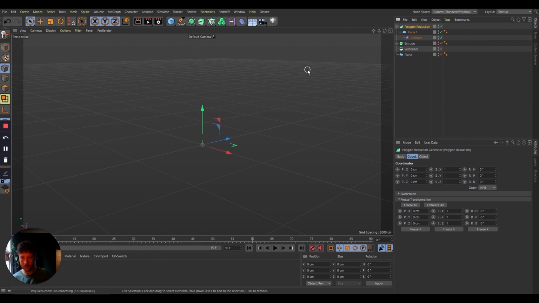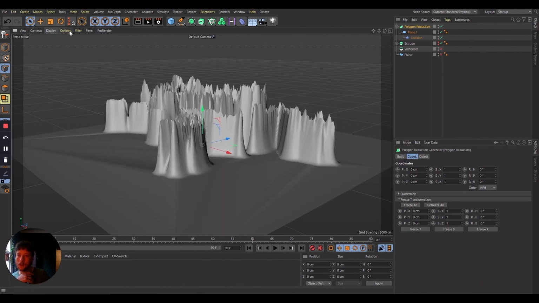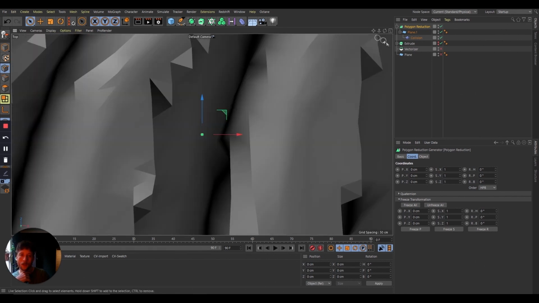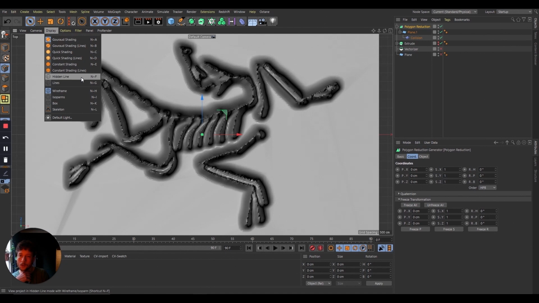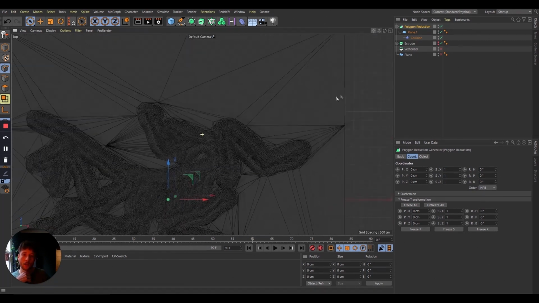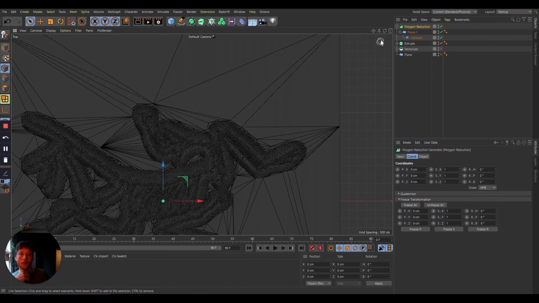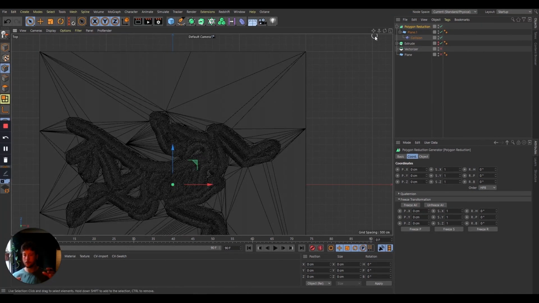So depending on your scene scale and how many polys you're doing, this might take a little while with the pre-processing, but it's pretty quick. If we go into our top view and then also into hidden line mode, you can see how the polyreduce algorithm works. As far as I can tell, it's just looking for neighboring normals that are close to one another, and if they're close enough, then they can be merged. Essentially you can cull groups of polygons and merge them down.